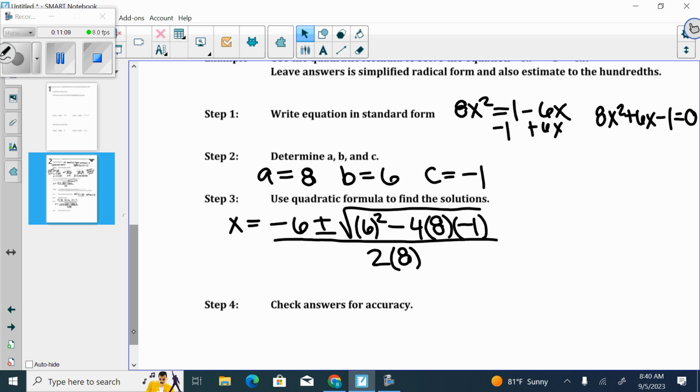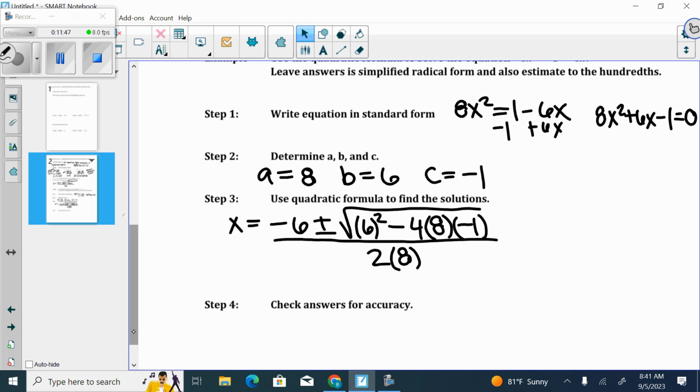Okay, like we said up above, if you end up with a negative underneath here, that's an imaginary number, not real, right? So that's the first thing you actually want to check for. Make sure you're not getting a negative underneath here, because if so, we're not going to have a solution anyway, all right? So underneath here, I've got 6 squared, which would be 36, and then I've got multiplication over here. So I've got -4 times 8, which is -32, and -32 times -1 is 32.